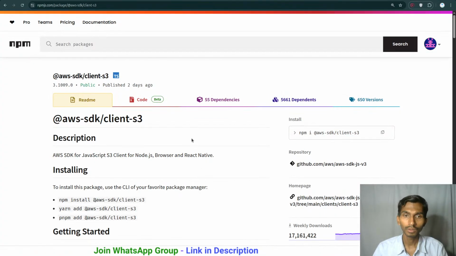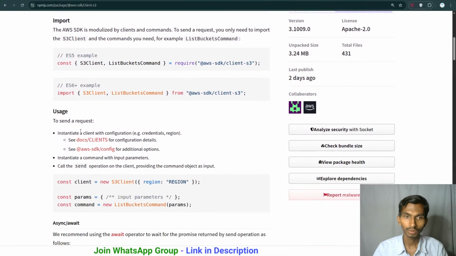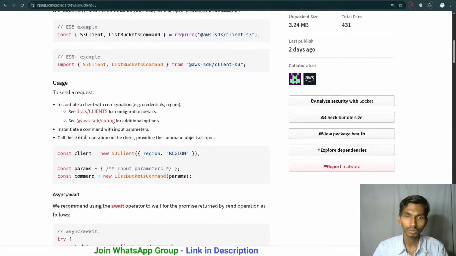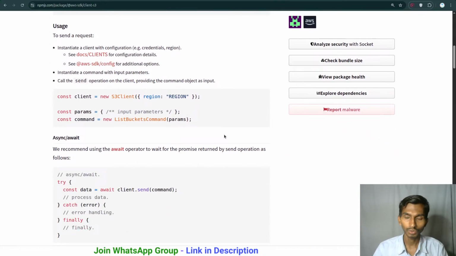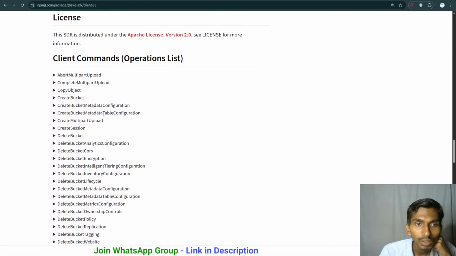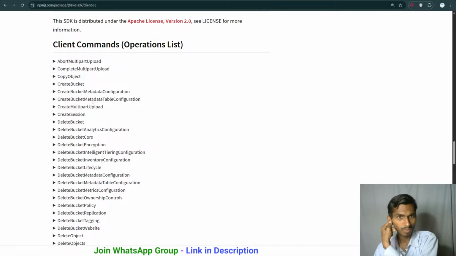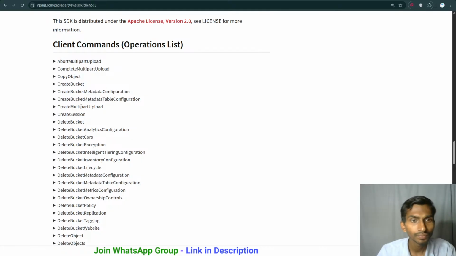Okay, so for using this S3 client, list bucket command. So ultimately overall this is how it's used. Let's go to the end, and over here I want to upload. Copy object, create a bucket has already been created, no need to do that. Create session, multiple upload, multi-part upload.